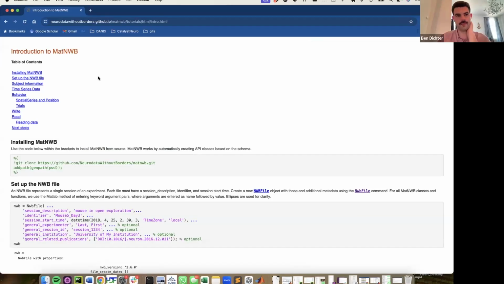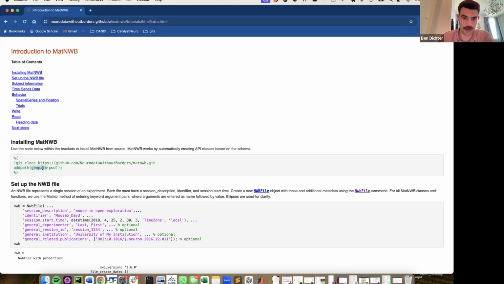same tutorial. So we're going to be going through a lot of the same stuff that Ryan just went through. I'm just going to show you the differences in syntax, a few small differences. First of all, how do you install MatNWB? You git clone it. So this exclamation point will run command line commands from MATLAB. So you don't have to go to a terminal or anything to run it. Though you can run this in terminal, you just would not put the exclamation point. Git clone, and then here's the repo for MatNWB. And then to install it, all you need to do is add it to the path.